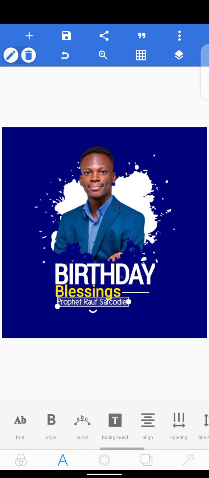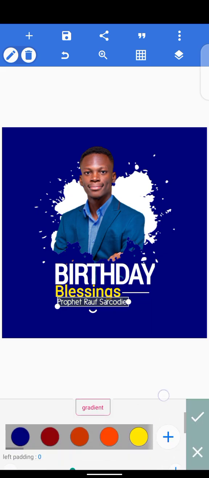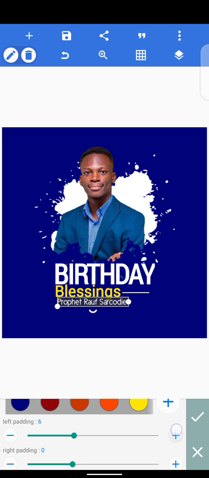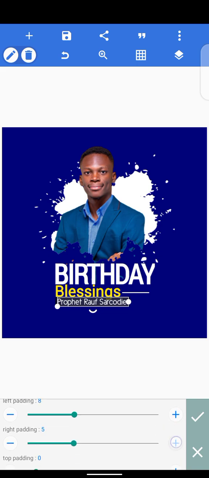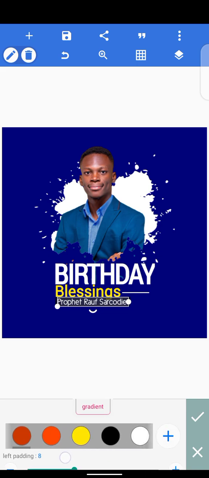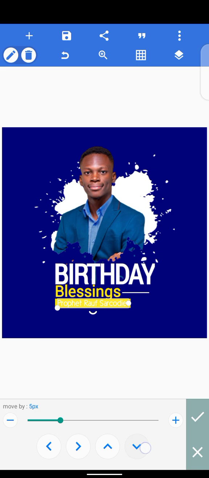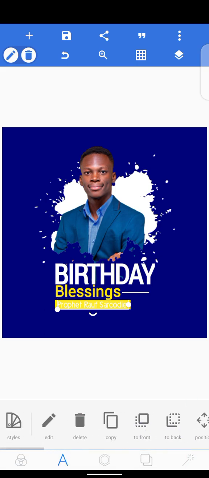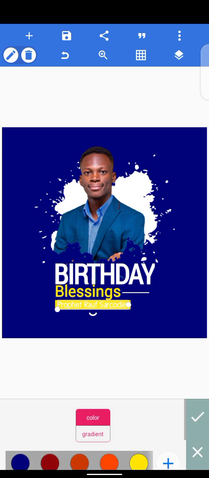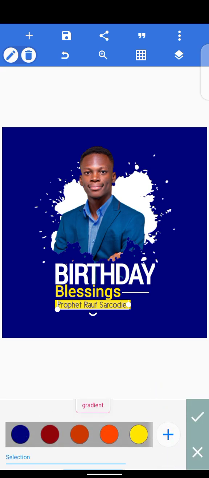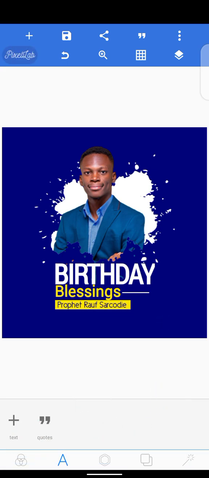And the next step is that we are going to activate the text background, and we are going to increase the size of the text background. And we are using yellow, the same yellow color. After we choose the yellow color, this is how the text will be. You now come back to the text color itself and change the color to what? To the background color. That is what? Deep blue.